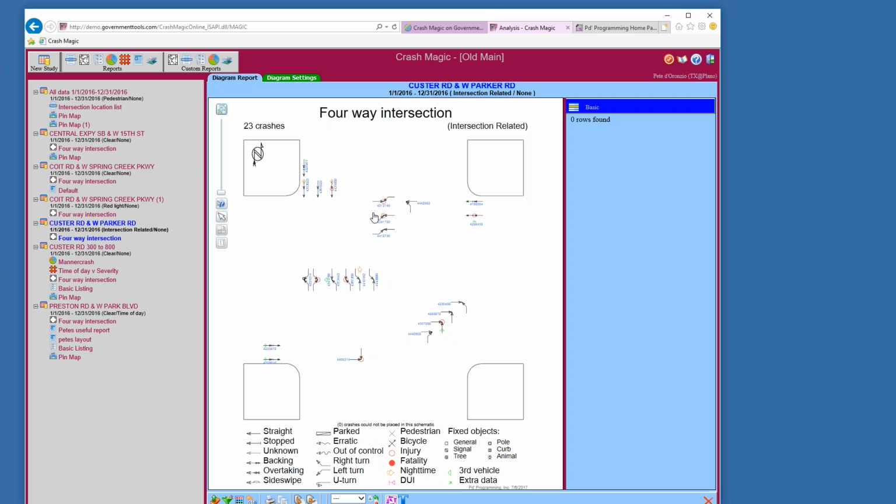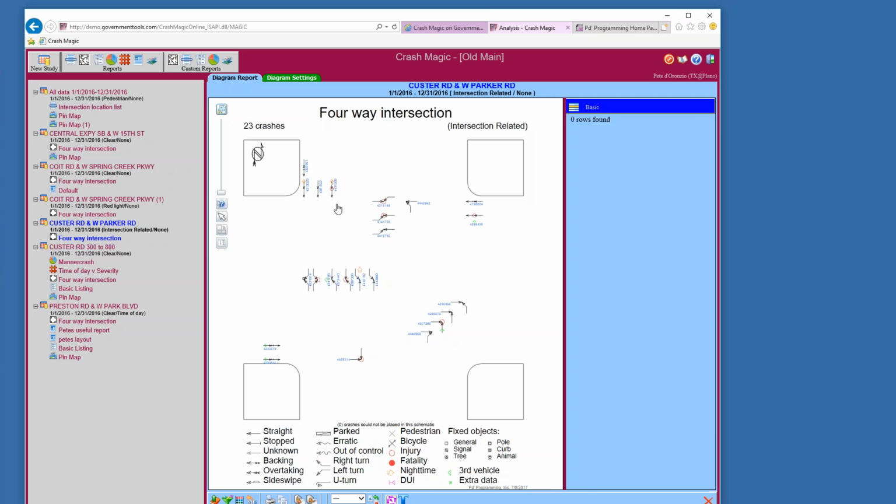Okay, so those are things that we do to prepare the program to read your data and make your collision diagram. There are rules that we set up. After that, you've got a diagram, you can make changes yourself. So let's look at some of those changes. First of all, you have your diagram, and one thing I can do is click on one of the crashes. You'll notice as I mouse over it, it highlights. There are 4 buttons here that indicate what should happen when I click on it.